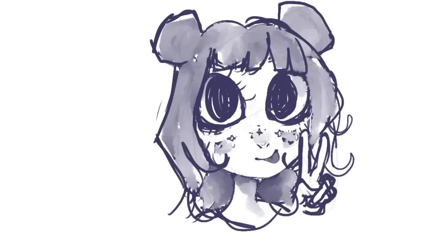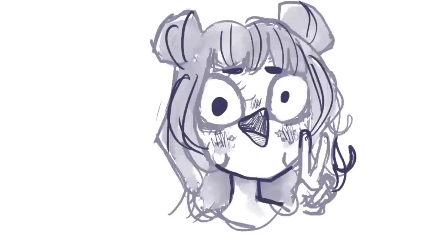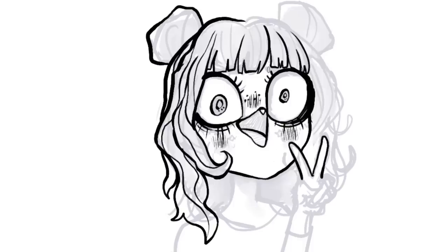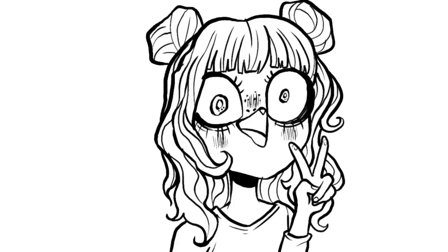So first I did kind of a super cutesy sketch and I just played around with that and tried to picture which one would be more exciting for me to actually see as a viewer. That's something I highly recommend if you're ever having trouble making a decision — just try to imagine that you're stumbling upon each version on your own and try to decide which one you'd remember. I decided to go with the version more honoring the sketch, so I'm keeping her eyes and mouth the same way that it was and then nicely rendering out most other things, going for more of a comedic effect rather than trying to make it look nice in general. Especially because I know there are a lot of other drawing-related challenges that are going to allow me to just draw nicely — so why not draw something goofy.